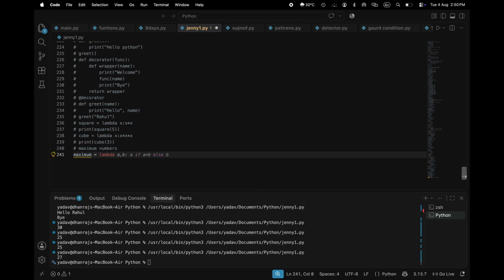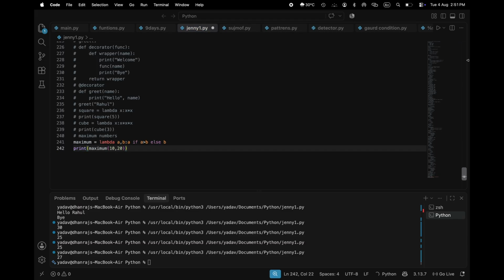So maximum equal to lambda a comma b, then a if a is greater than b else b. So print maximum, and if I run this, the output will show 20.